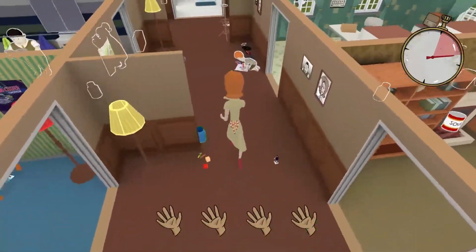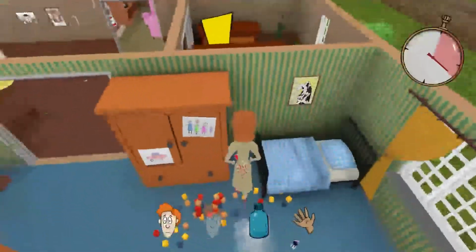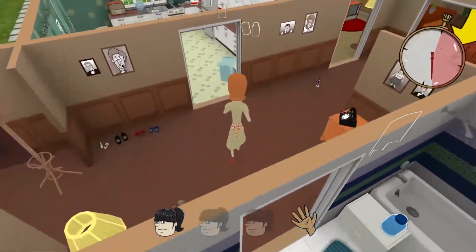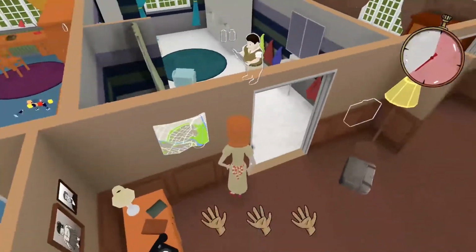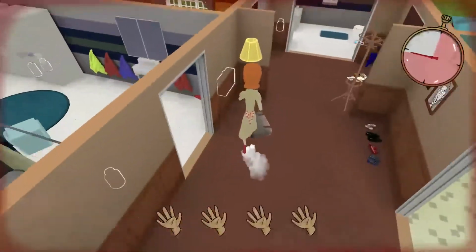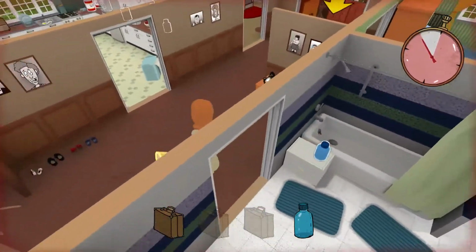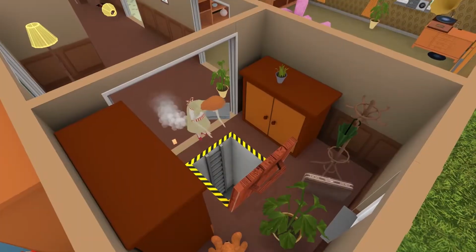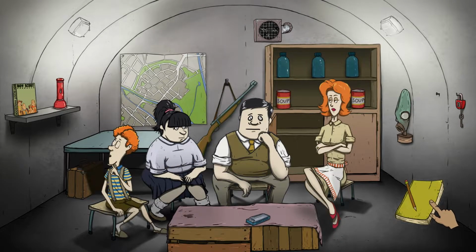Oh, she's fast. Alright, hurry up, hurry up, hurry up. Ah, she takes up 2 spots, or 3 spots. We need the father. Come on. I want that suitcase. Alright, alright, alright. There, we made it. I got 3 achievements there. Alright, let's see what happens.